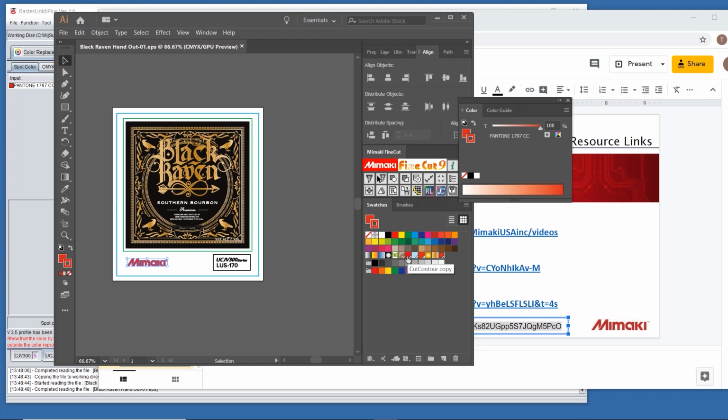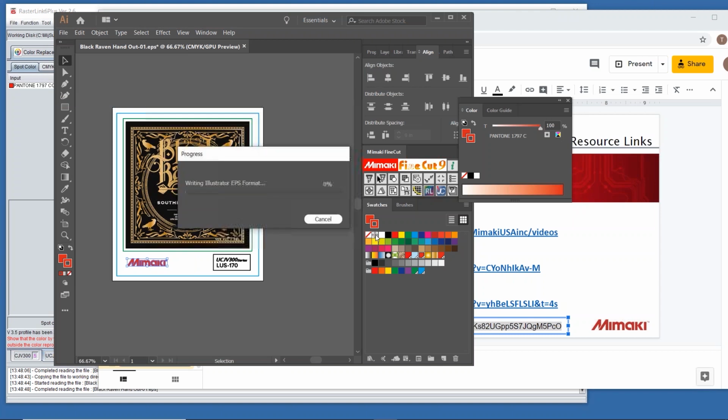So I should have 1797 and 1797CC. So let's see. Let me try to overwrite this Mimaki with the right spot color. My guess is I used the wrong one twice. All right, I'll save.